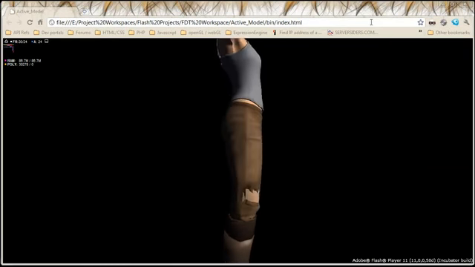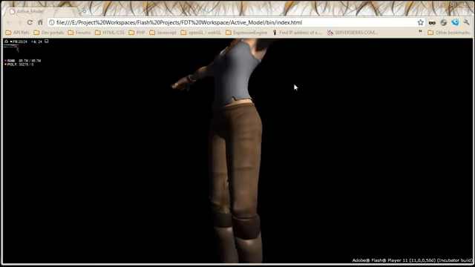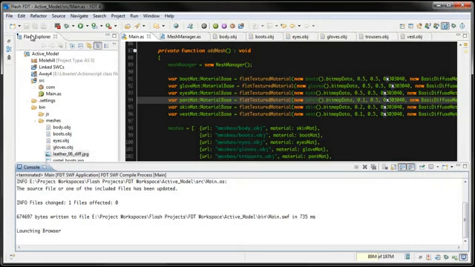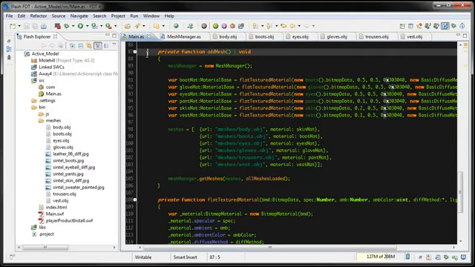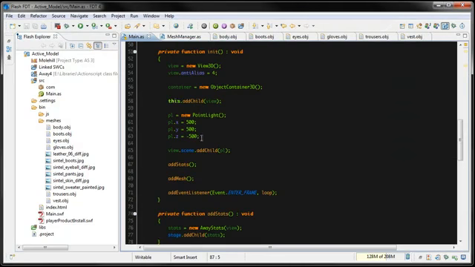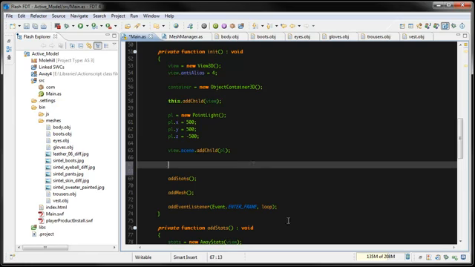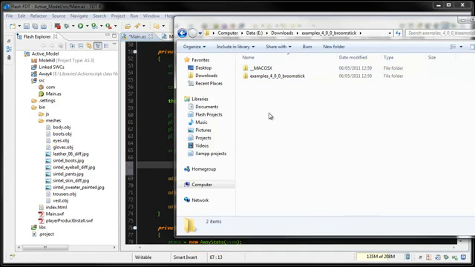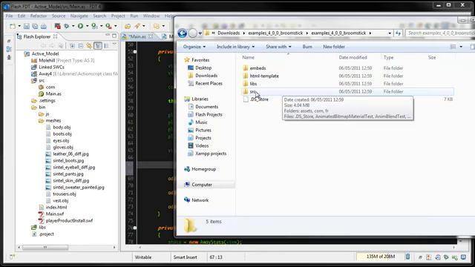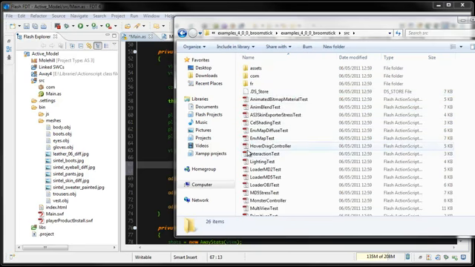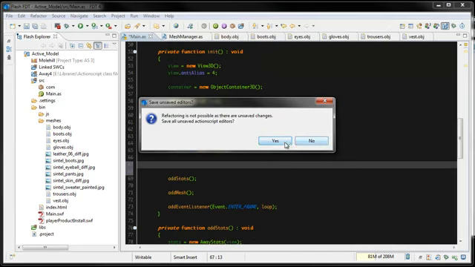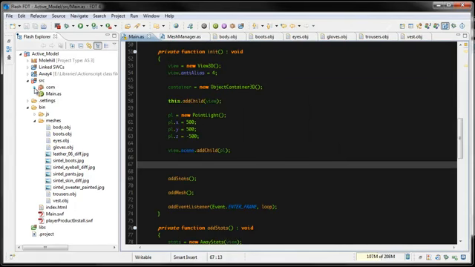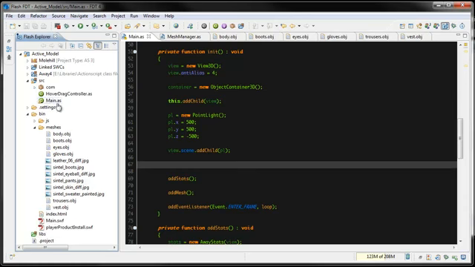And so now we need to try and just sort the positioning out of this particular model. So let's just go in here and add a nice simple class. First of all, let's show, if we go back to our downloads page where we've got our examples from the Away3D examples section, let's go into the main source for the examples. There's a nice class here which they've used for these examples, which we're just going to use.